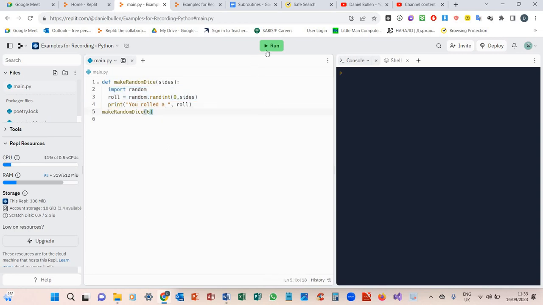So, the idea is, let's see this working first. Roll the 1. Because we've got import random, when I've run it, it's given us a 1. If I was to run it again, it might not roll a 1, which in this case it has. Run that again, it's rolled a 4. So you can see that it's running each time with a different number between 1 and 6 sides.